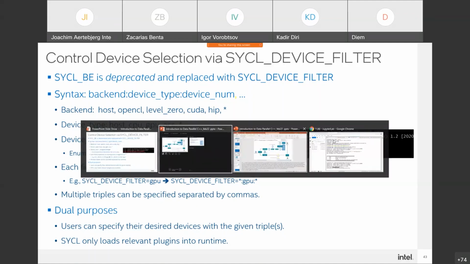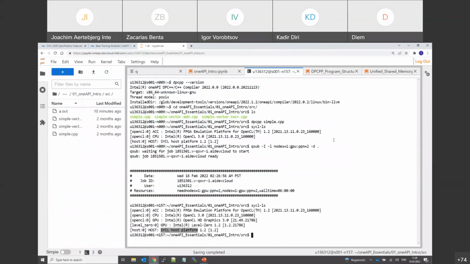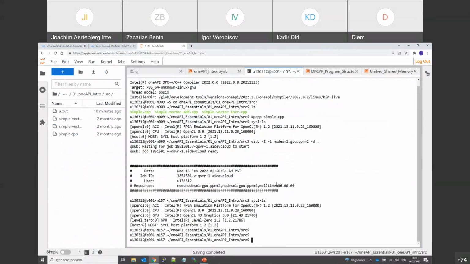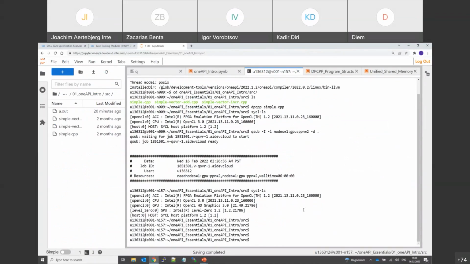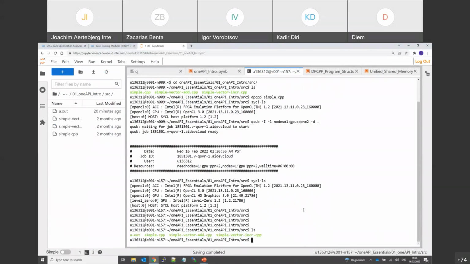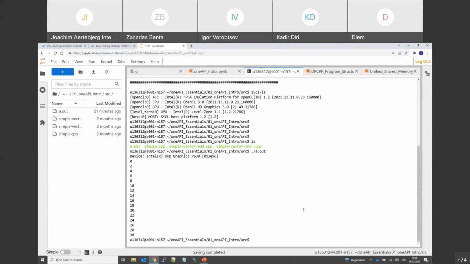So let me actually show you what it looks like. Now we are on the machine. There are these devices available, right? And we compiled this code earlier, and it's running on the GPU.